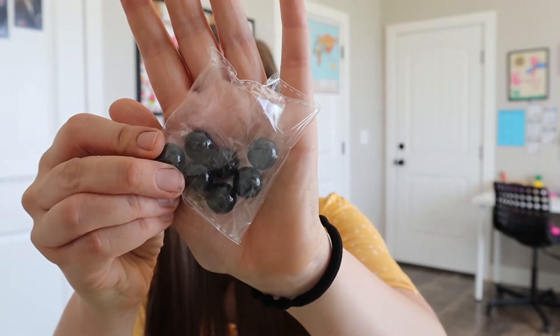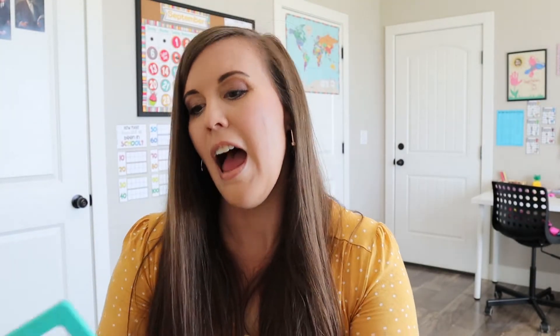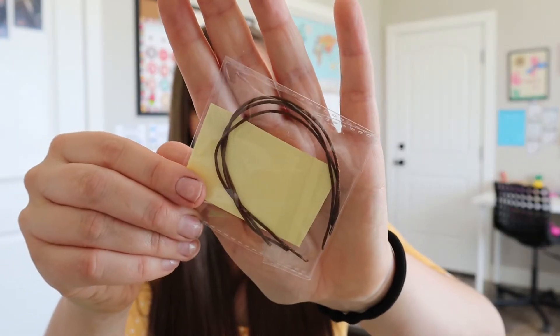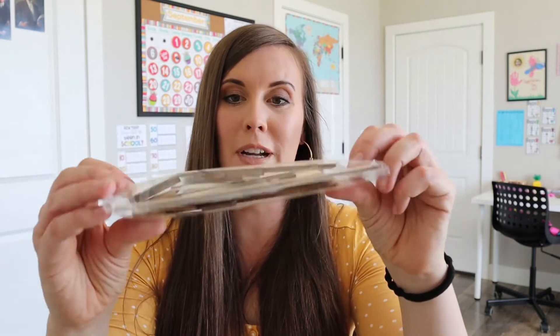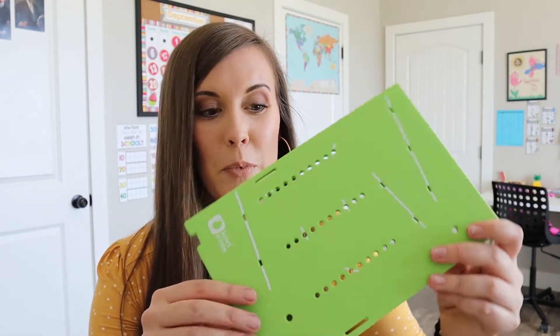And these are our marbles. They're pretty heavy — a bunch of black marbles right here. So those are always a lot of fun. And then we have this foam piece. And then there's brown string; I don't know if it's elastic or something, but that looks exciting. And then some more wooden pieces right here. And this piece — it's pretty hefty foam. I think this is the back of our marble shoot thing.